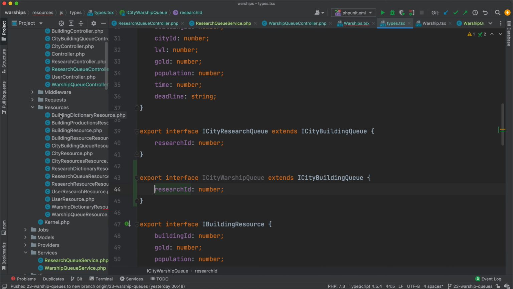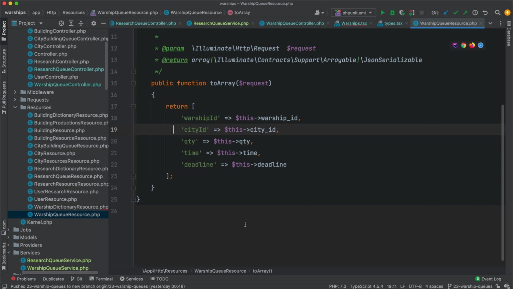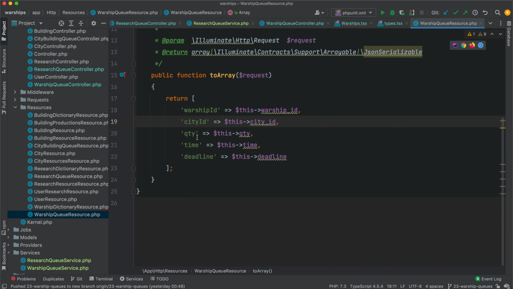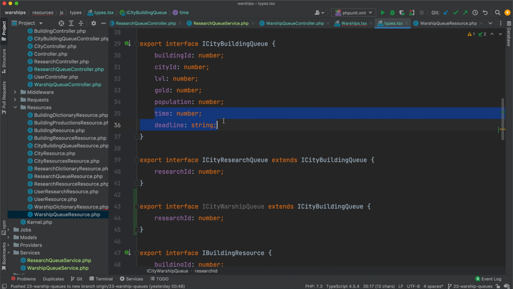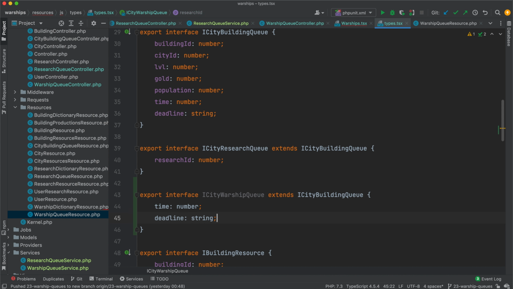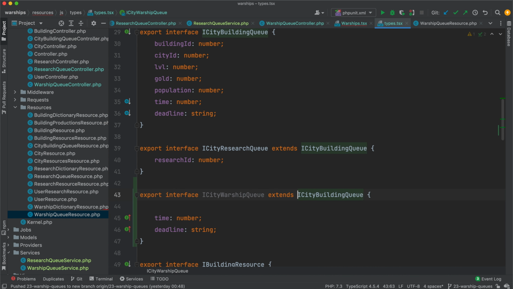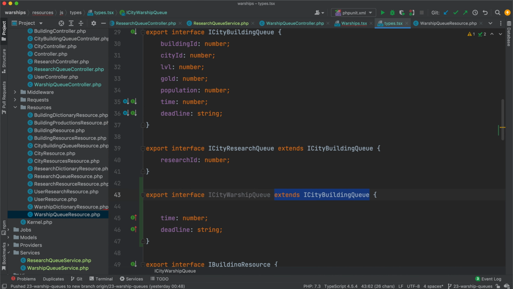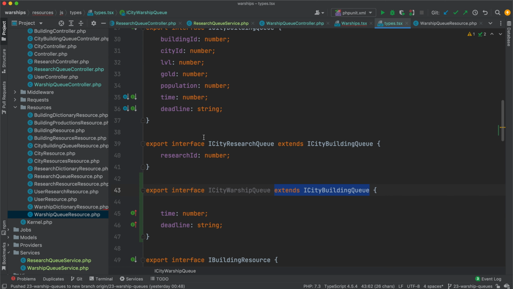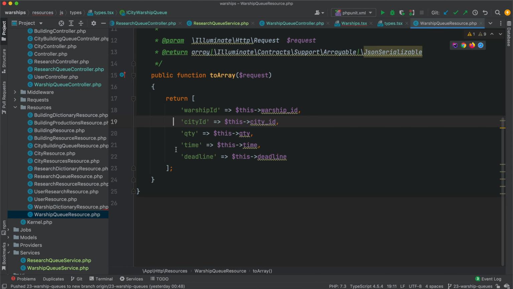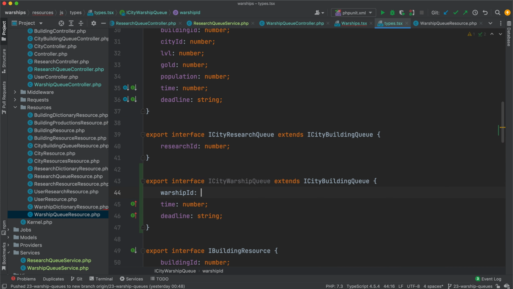We will go to resources, here warship queue resource. So we have warship, city ID, qt, time, deadline. So maybe I don't need to extend this one interface because I have many not usable fields. So let it be a new interface.